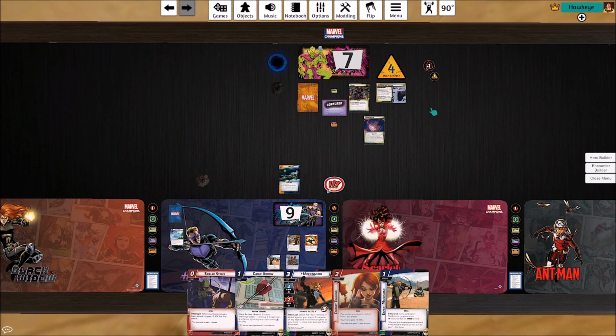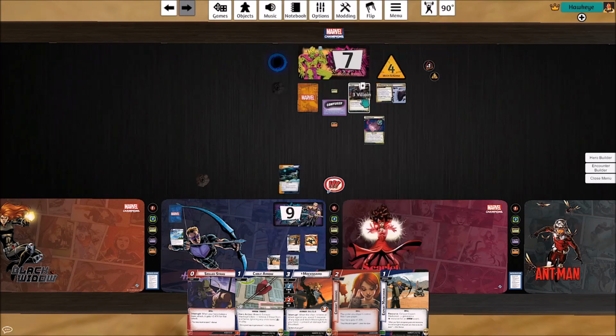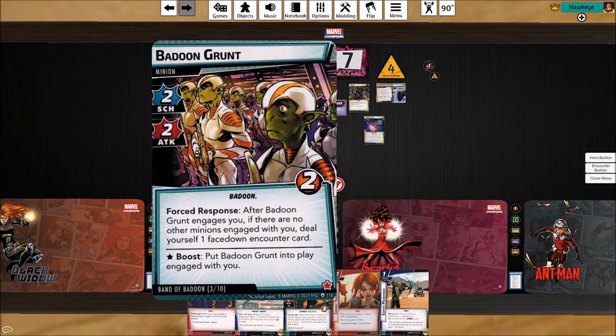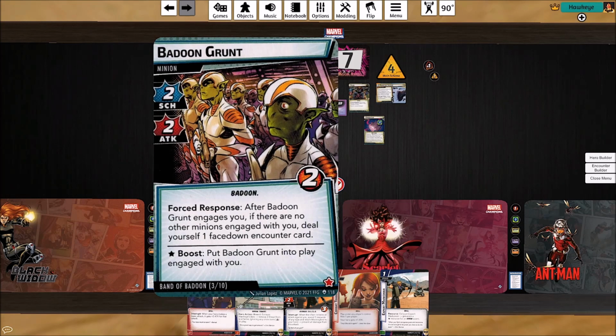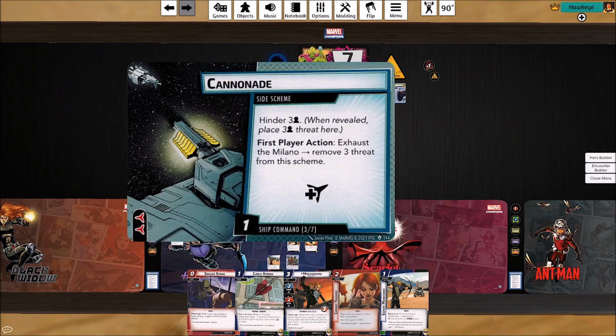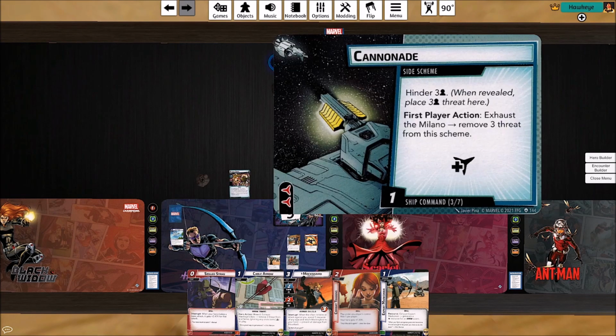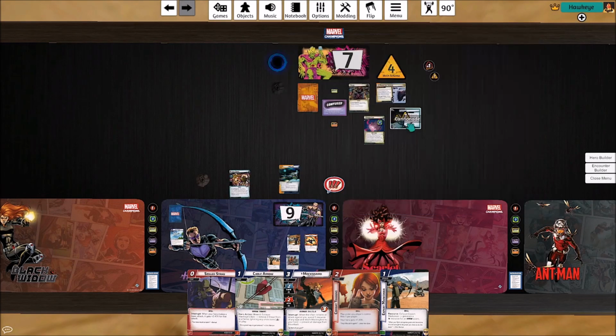So we've got 2 threat going on this per turn, 1 Badoon charge up counter. After Drang schemes, he's going to do another charge up, but he's not going to scheme because we confused him. So he's going to attack us for 2 plus something. We're just going to take this one to face. 2 and put this into play with you. After it engages you, if there are other minions, we get another encounter card. That's Sphinx. And it is a side scheme with 4 threat on it. Don't know what TTS is doing today, but it is very upset with me. And that's the end of the turn.